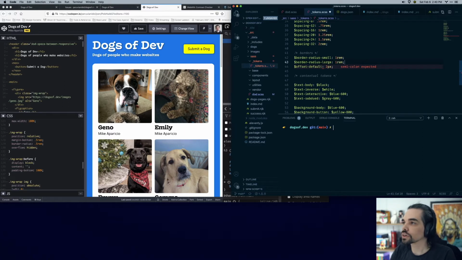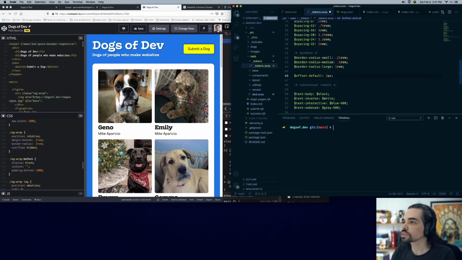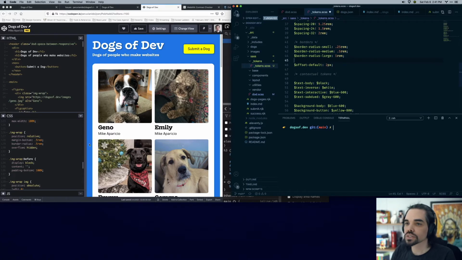We'll say this is large, and then 0.5 is medium, because I think on forms I'm going to want, I didn't comp those out yet, border radius small to be 4 pixels. Right? So that's borders. We'll just keep that its own thing.